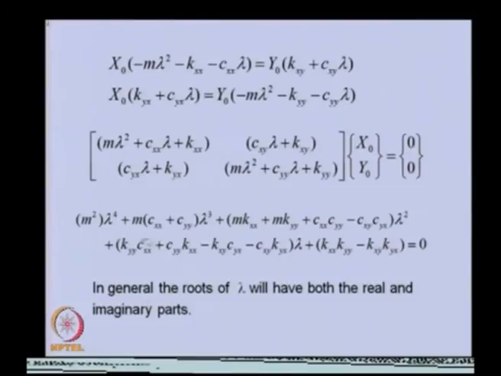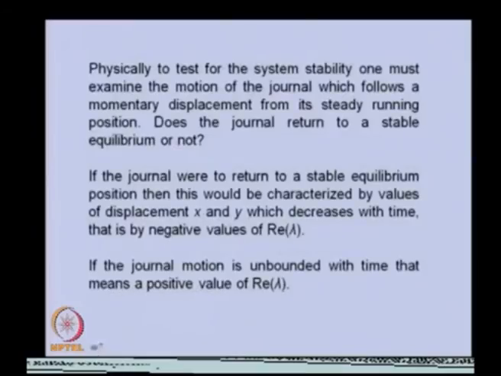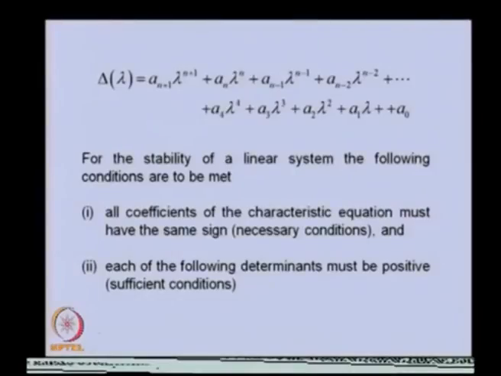In general, the roots of this lambda will be complex, having both real and imaginary parts, so we got a fourth degree polynomial, and that will help us in finding the instability of the system. Now, I am generalizing this polynomial and will try to find out the condition for which the system will be stable. This is the general form of that polynomial which we obtain, and this is an n plus 1 degree polynomial. So, for the previous case we will have n equal to 3.